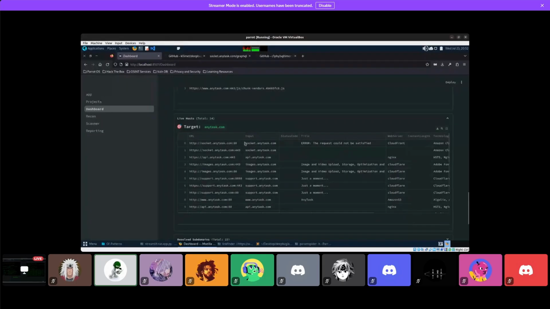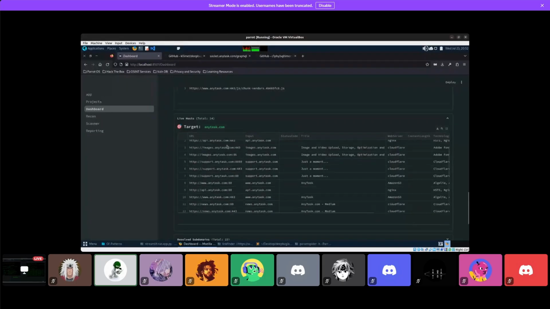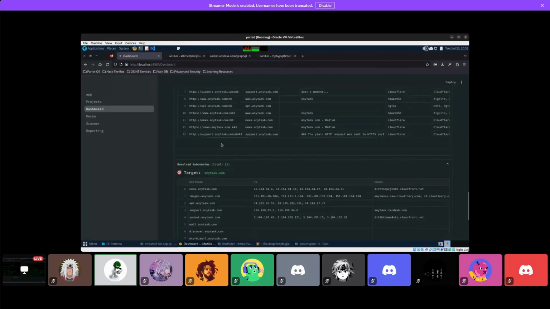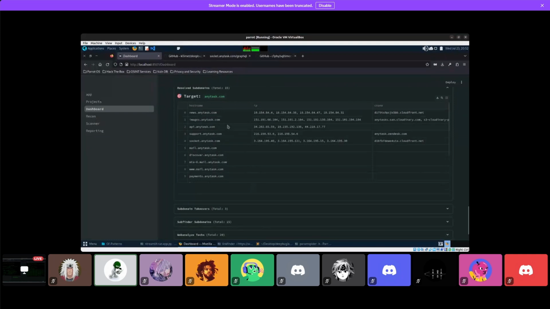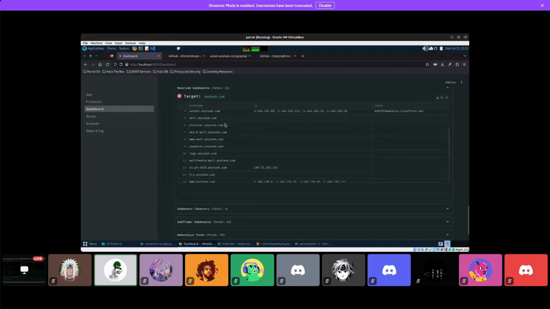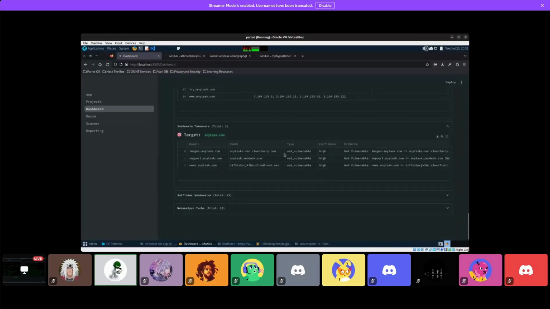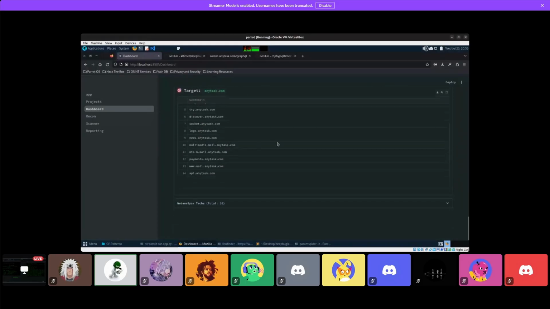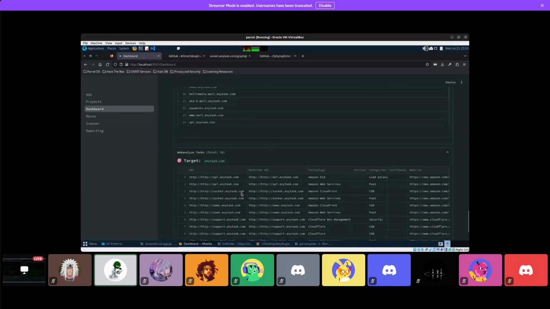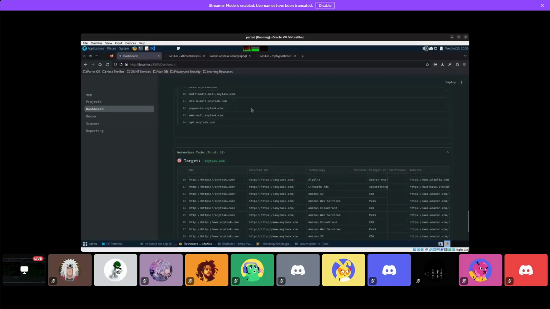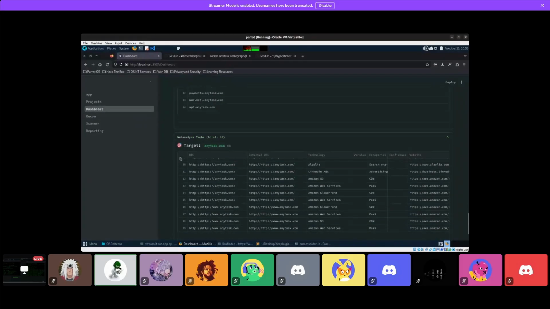We have the live hosts as confirmed by HTTPX. They're here. Resolved subdomains, so these are the domains that were resolved using DNSX. You can see their results here. The subdomain takeovers using subdover, we can also see the results here. We can see that it is not vulnerable, so there's no need to proceed with anything on that. Then you have the initial domains that were discovered, and the technologies per subdomain. So that's pretty much the reconnaissance.